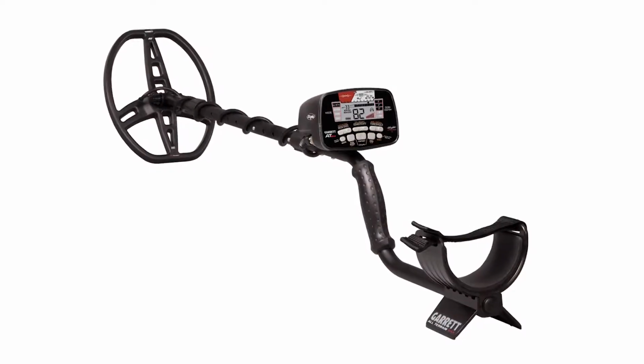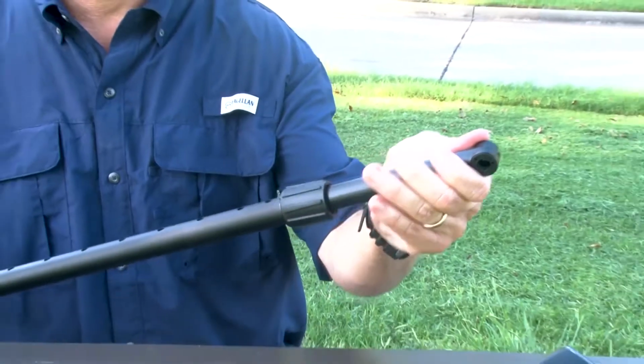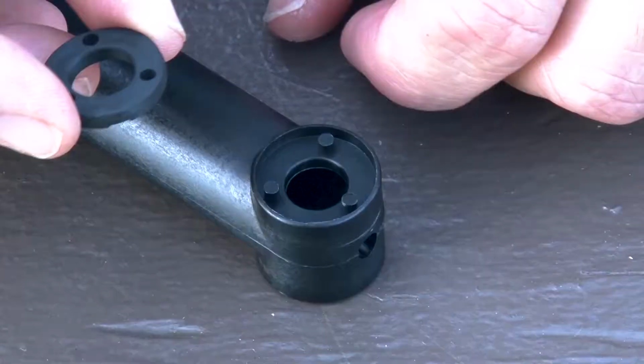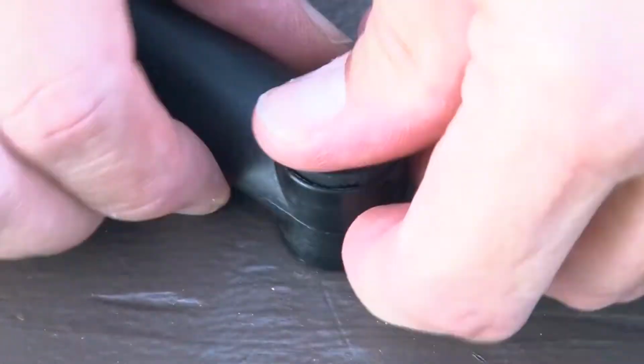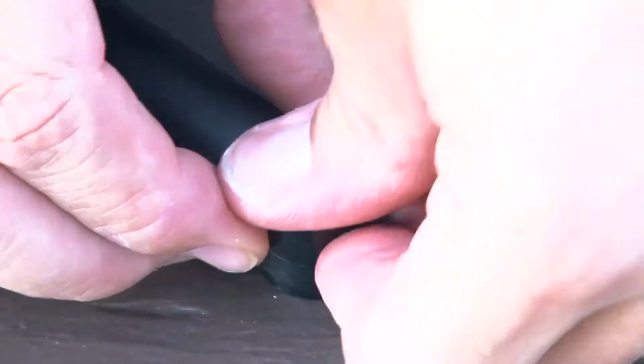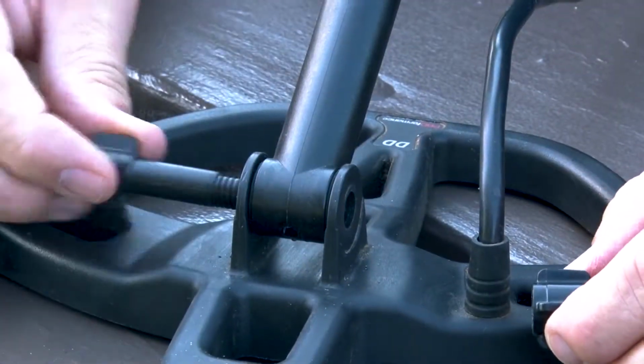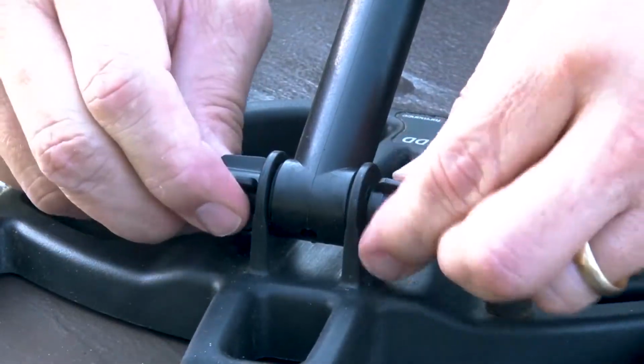Assembly of your AT Max is very simple. Loosen the lower cam lock and extend the lower stem. Insert the mounting washers. Connect the search coil to the stem and hand tighten the wing nut.